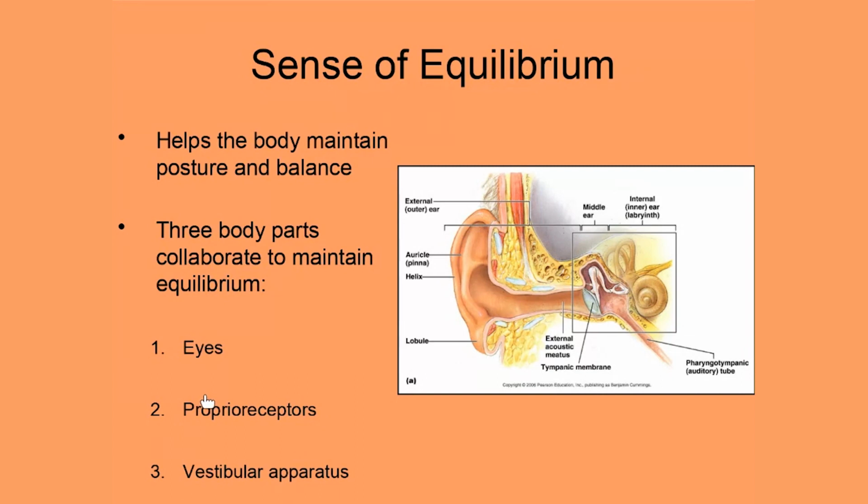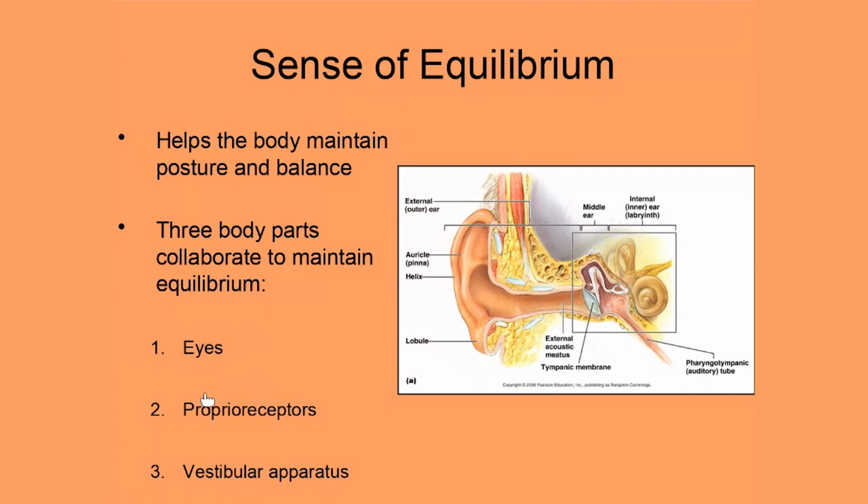And what you're going to find with your eyes closed is that you're going to sway a lot more back and forth. So your posture is going to go from leaning in one direction to standing straight up to leaning in the other direction to standing straight up. And the reason for that is your eyes are no longer giving you information on the position of your body because you've closed your eyes.